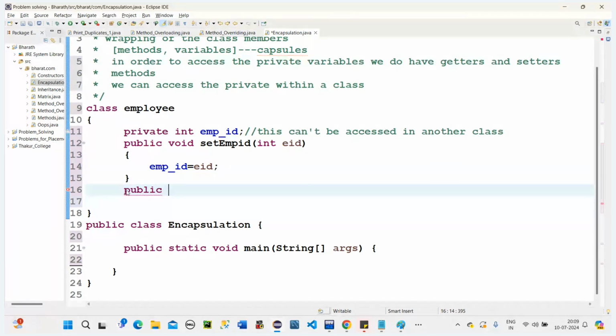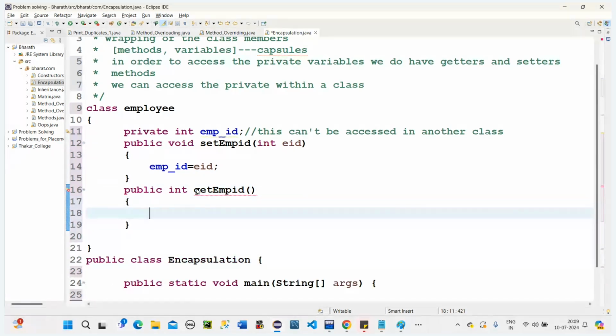Now we have something called getter method. So public int get employee ID. Here it is just returning.